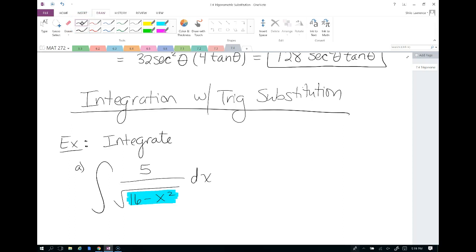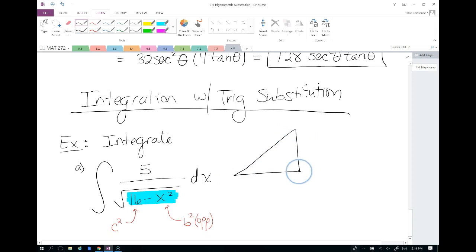So once you look at the problem and you recognize that u substitution is not going to work, if you see a sum or difference of squares, you can try trigonometric substitution. So we had said earlier that if it's a difference of squares, the first piece is hypotenuse squared, the second piece is leg squared, and it will usually work out better if you write that on the opposite side.